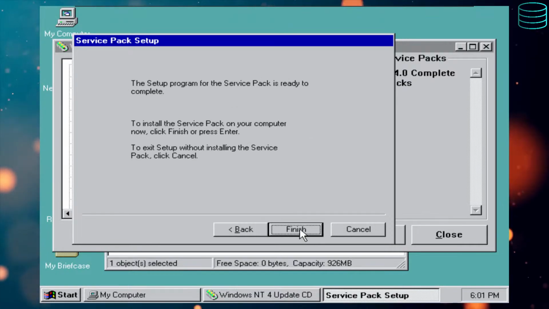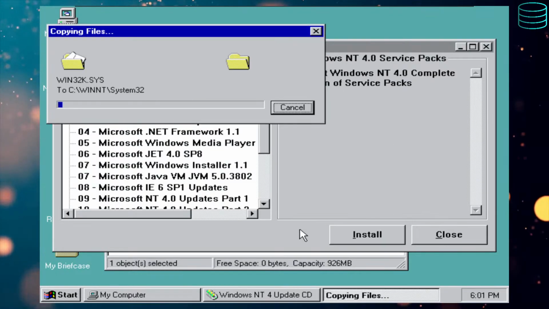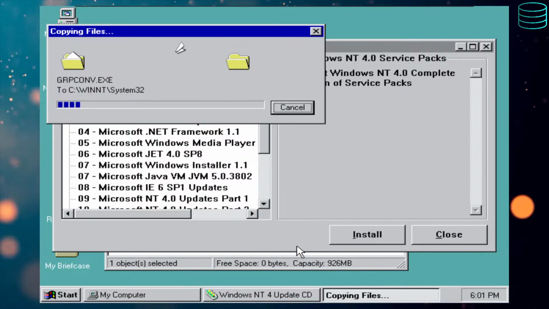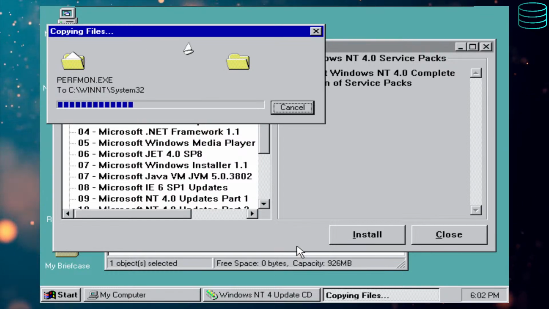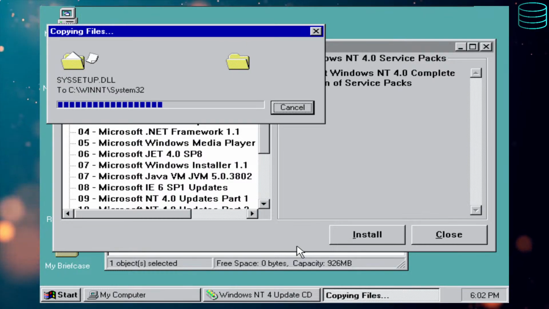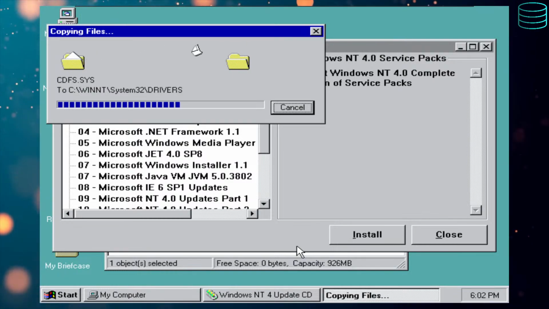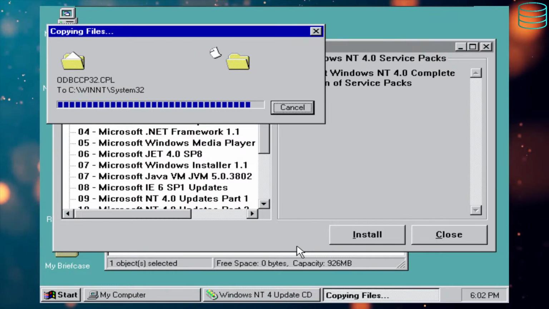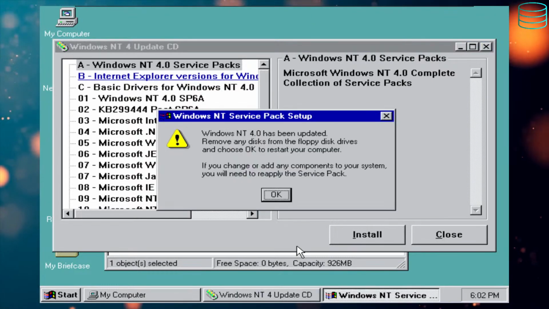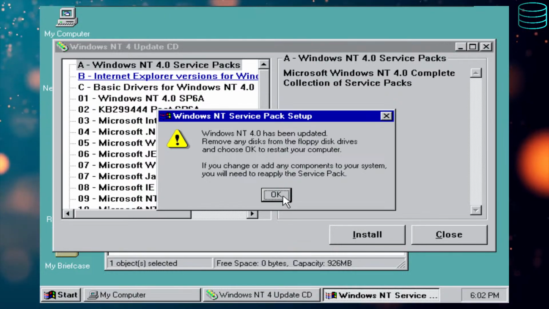And we're just going to carry on. Again, I'm not expecting this to take very long at all. Compared to service packs of later operating systems, the ones for NT4 were not of a huge size. There we go, and that one's now installed.